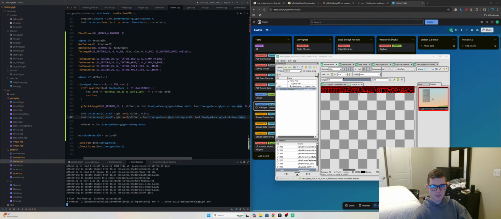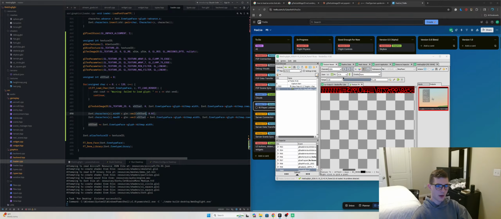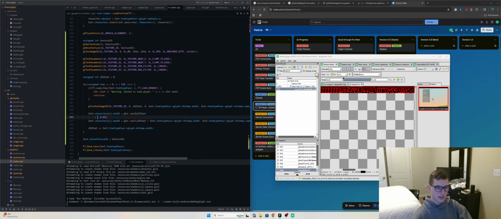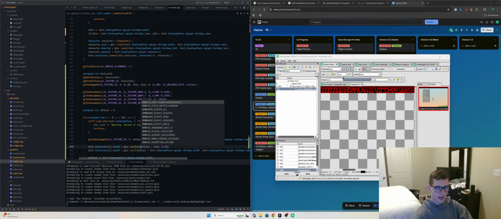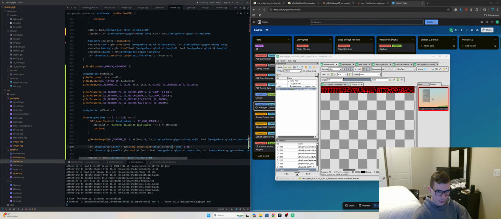Because think about it this way, oh, I know what it is. This is in pixels. We need to get it as a fraction. So X offset divided by whatever our maximum texture size is, which is X dimensions. And this is going to be int, so we'll do a static cast to float. We only need to cast one of them.